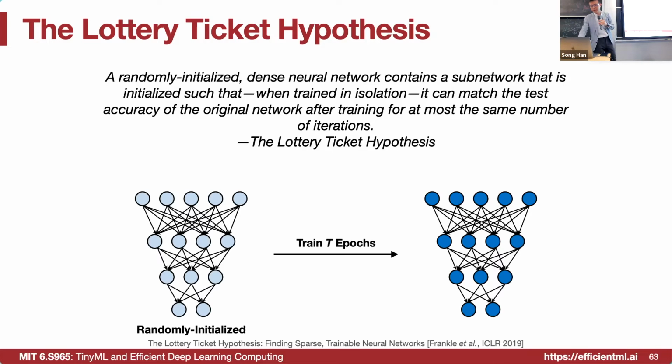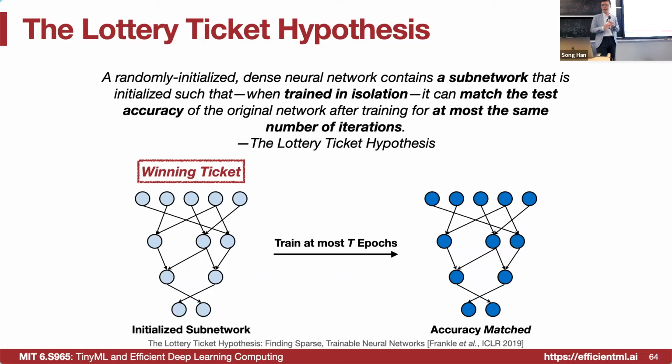So this is just an illustration. We have a randomly initialized model. The initialization is colored in light blue, okay? And we train it for p epochs, and then the weights become dark blue. And the winning ticket is basically saying we look at the magnitude of the trained model. We keep those large magnitude weights. So those are the winning tickets. After training, you have to train it to the end to find those winning tickets.